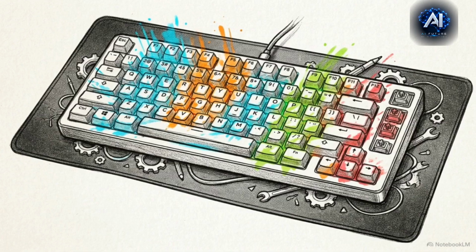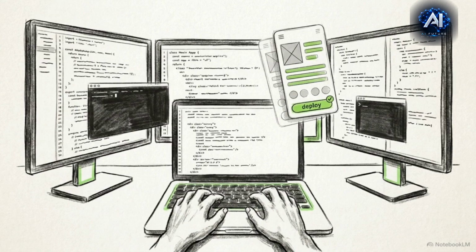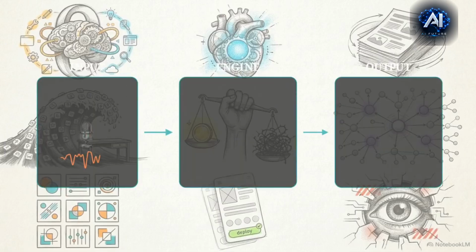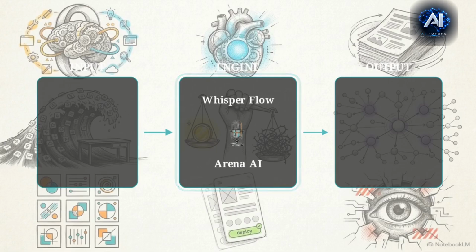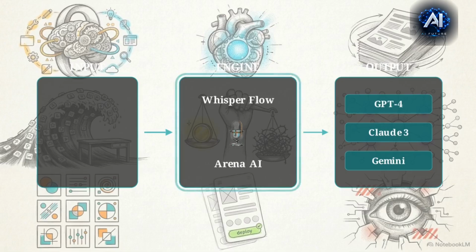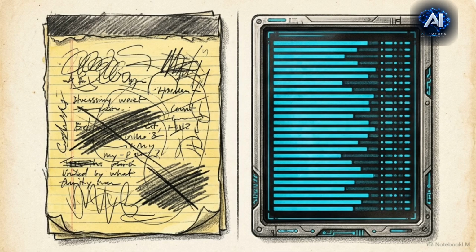The final workflow is for the power user and builder. This persona is looking for frictionless ambient integration with their PC and the ability to rapidly prototype software. We map this out in the builder pipeline. This starts with Whisperflow and Arena AI. Your input here is natural, stuttering human speech, dictating complex prompts across multiple top-tier models simultaneously. You get a flawless text output that automatically edits out your human stumbles, alongside free side-by-side benchmarking of heavyweight models like GPT against Claude.